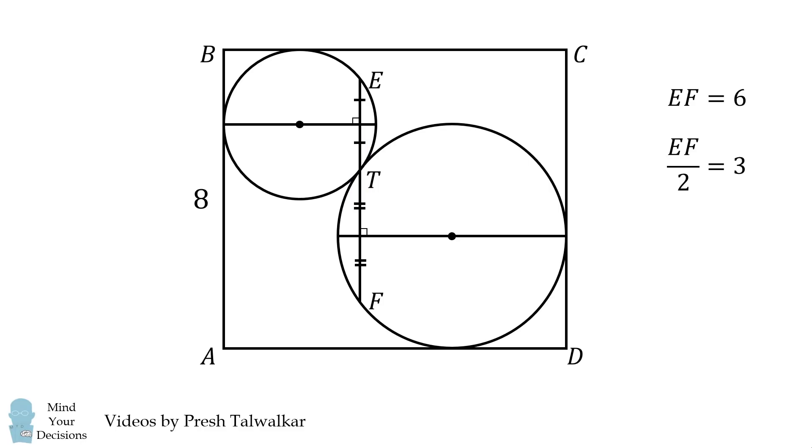Now let's consider the radius of the top circle. Suppose it has a length equal to x. And then the radius of the bottom circle, which has a length equal to y. The vertical distance will be x plus the distance between the two centers plus y. We thus have this is equal to AB, which is equal to 8. So we have x plus 3 plus y is equal to 8. If we subtract 3 from both sides, we get that x plus y is equal to 5.